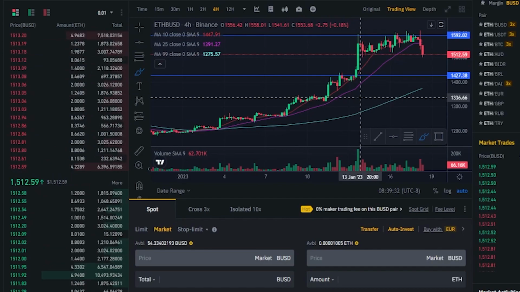Remember, market orders execute immediately at the best available price. So if price is moving quickly, you might not get the price point that you intended. This could diminish the amount of the asset that you're purchasing if you're on the buy side, and it could diminish the amount that you're receiving for the asset if you're on the sell side. Typically, this isn't a big issue unless markets are extremely volatile.